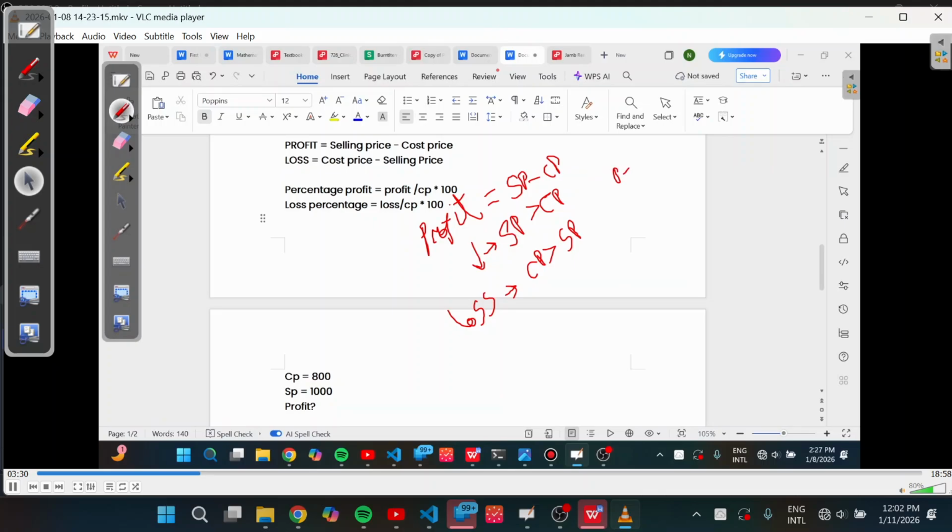And this analogy actually makes sense, because let's just put it into a realistic sense. If you buy a pen that is 100 naira, and you resell it for 150, your profit will be 50 naira. But if you resell it for 100, your profit will be 0 naira. Now, what if the person who buys the pen decides to sell it for 50? He is making a loss of 50 naira.